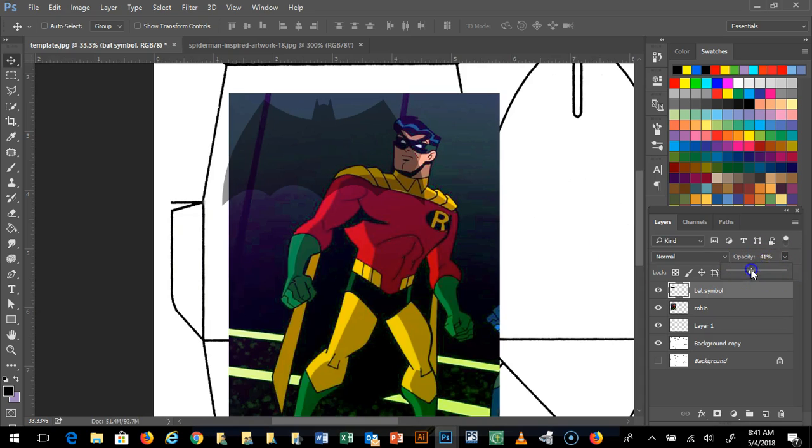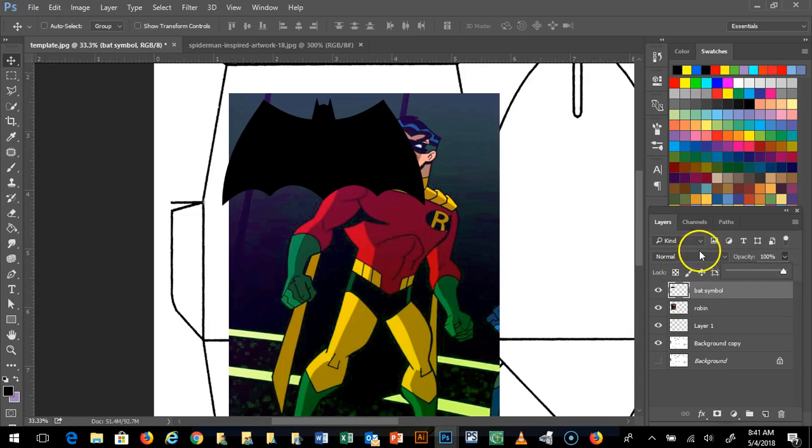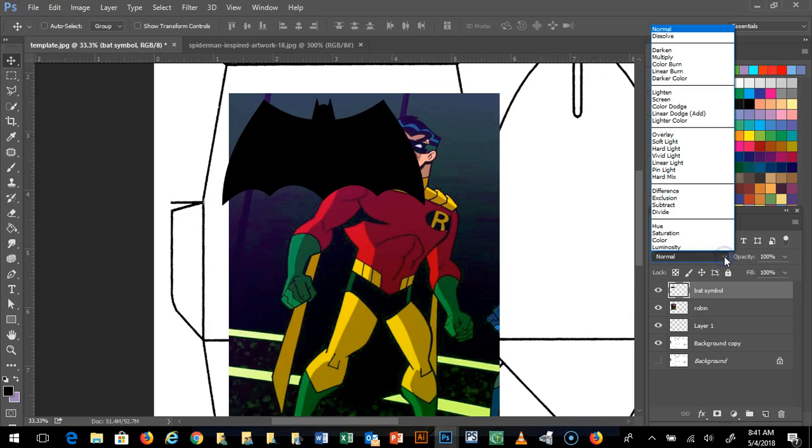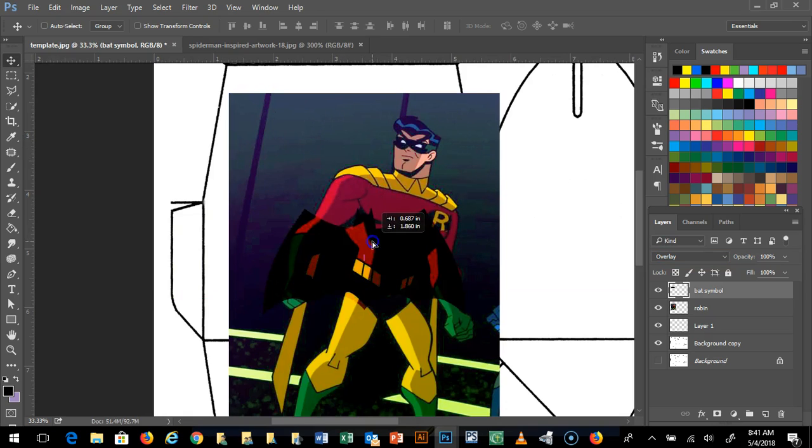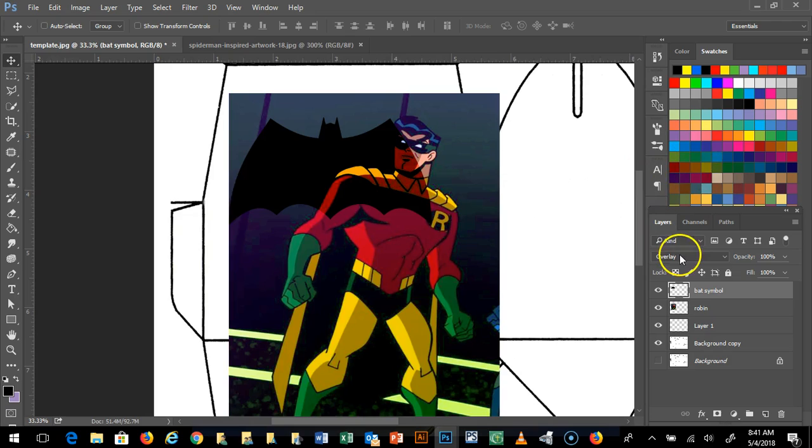You can also use these blending options up here. See, right now it says normal. If I click on this, you get this whole list and you can go through and change the blending options. Like I can do overlay. So now the bat's there, but I can kind of see through it.